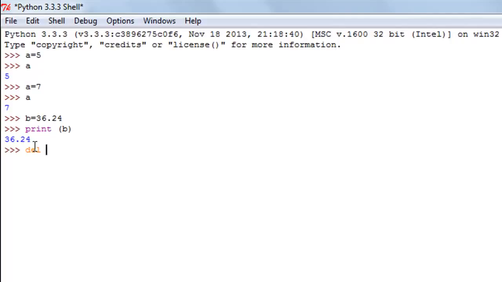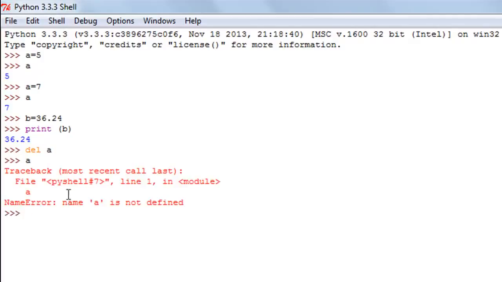And you can use the delete method to delete variables from memory. So I'll have to type in del and I'll give a space, and when I type in a variable name, so I have two variables at the moment, a and b, so I'll type in a and press the enter key, and now if I see what value a contains, I'll get a traceback error, and the error is that a is not defined, so the variable has been removed from the memory and Python cannot find it anymore.